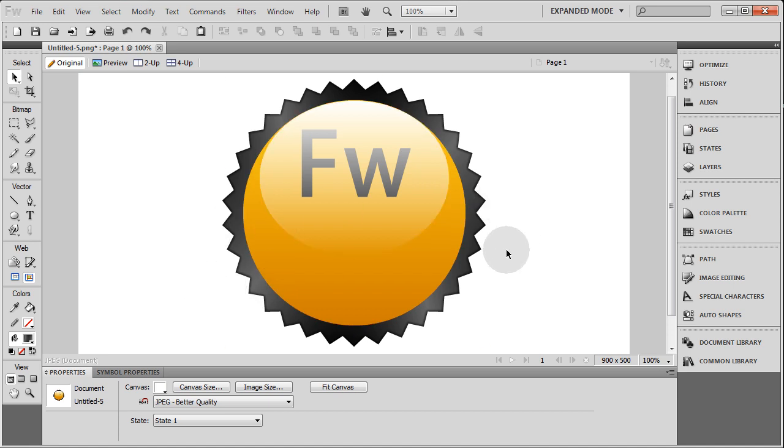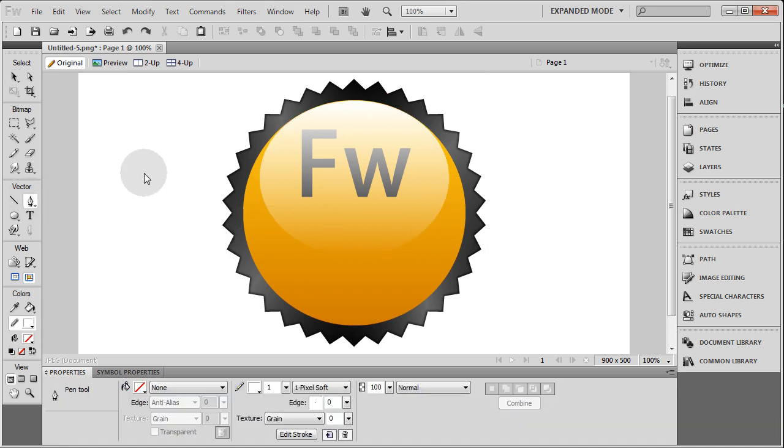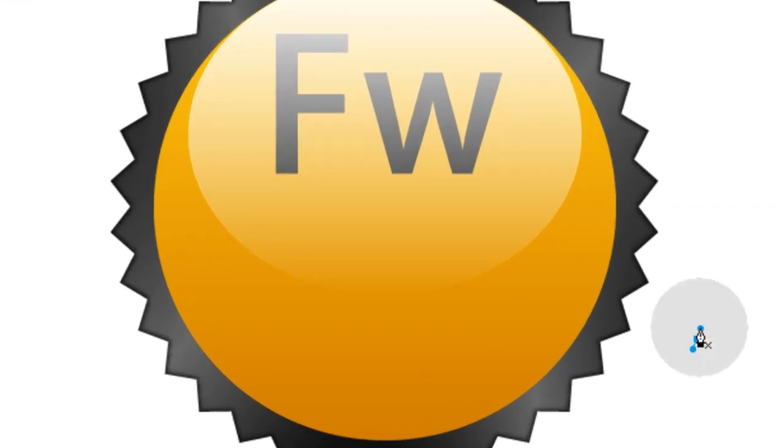And the ribbon's going to go across it, and it's going to say certified on the ribbon. Okay, now let's grab the pen tool, and you're going to have to just draw a ribbon in. So I'll start maybe right around here. I'll click down and I'll hold a little. I'll drag up just a little bit. Then I'll let go. And you can see I have it still holding on there.